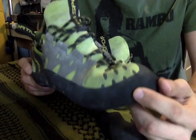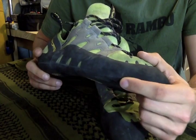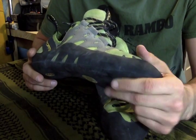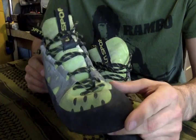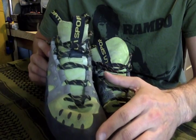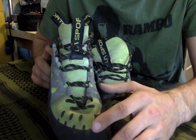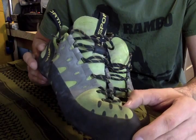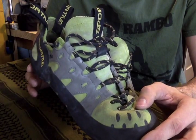My general overview of this is I wish they came in better colors. The rubber is decent on here — it is not the greatest rubber. I think there are other brands that appeal to my taste a little bit more. But I really have enjoyed these shoes and I do highly recommend them for beginners who are just starting out. Sportiva does a really good job of making these shoes accessible, especially because you can buy them at REI and get them online for $80. I wouldn't pay any more than that for this shoe.